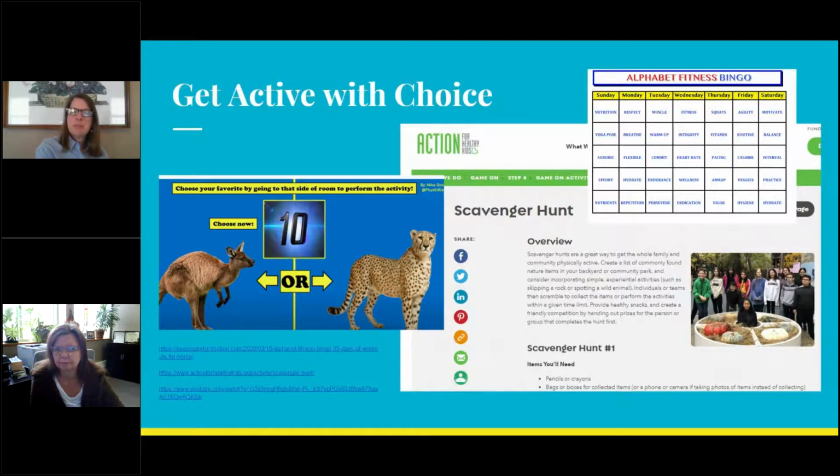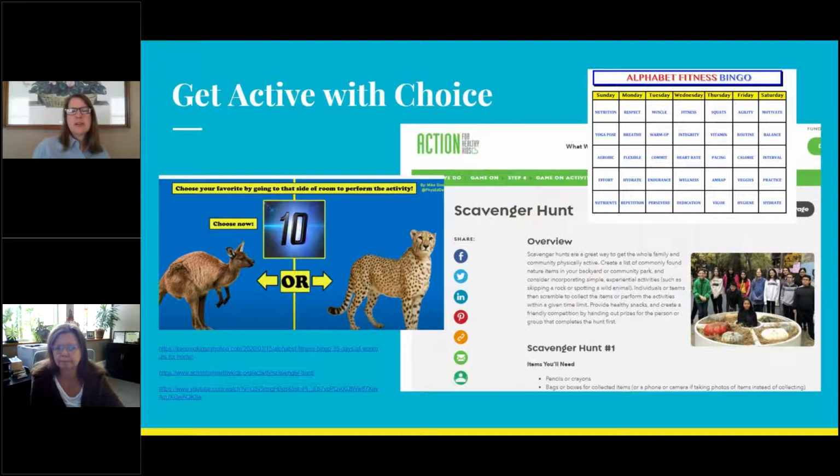I've seen a lot of people doing scavenger hunts for their kids' birthday parties. Since they can't have other kids over, they've done a scavenger hunt. We used it in biology class, a scavenger hunt, using it with our vocabulary words, and students had to go outside and find things and take pictures and create a presentation, and that was their scavenger hunt. So there's different ways that you can use that same idea.